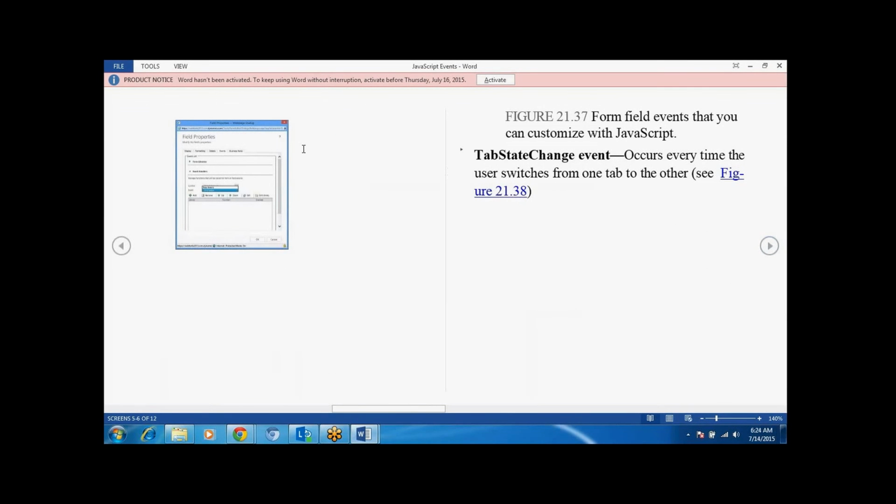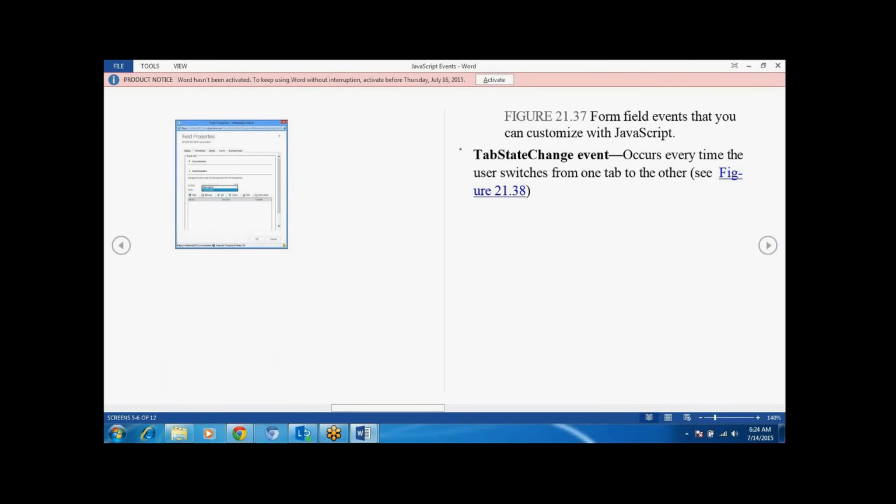We can attach this on the field properties, where we can find that event. Then the tab state change: every tab in MS CRM has expand and collapse behavior.